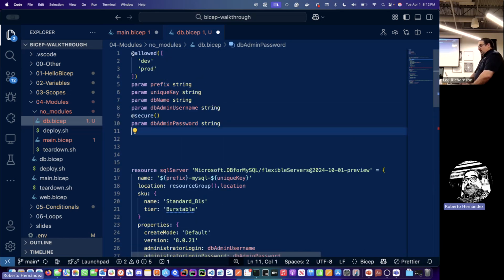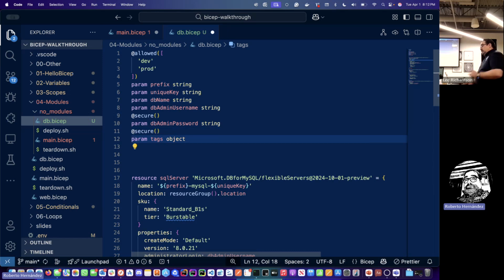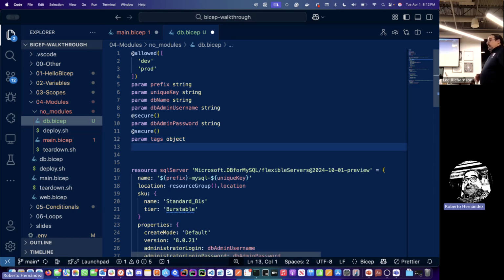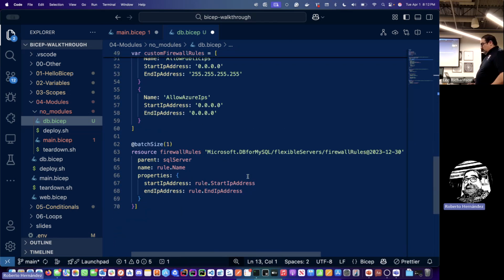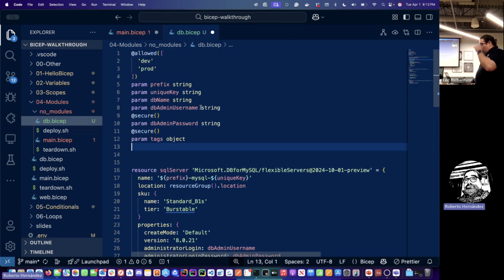The only one that I think is not here yet is tags. And tags is something I introduced into this demo. I haven't really talked about that, but Azure lets you tag resources. And that's one of the ways that you can actually organize and visualize your resources out in the cloud. So why not have tags? So I believe this is correct. Yep. So I'm going to save this.